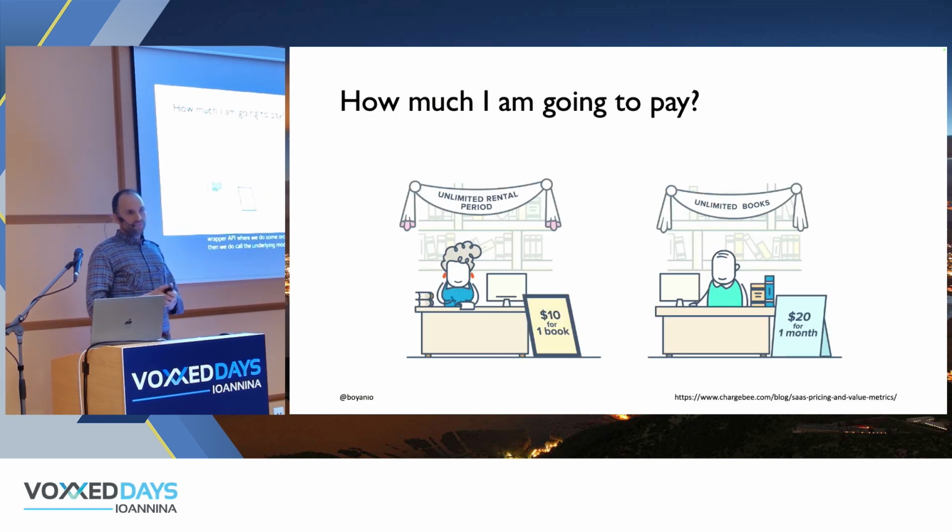One of the first things, at least in our approach, was to see how much we are going to pay for the usage of those models. Apparently, it's not that easy to figure out a proper pricing model, a proper pricing strategy, and different models have devised a different way to charge you based on the way you consume their API.